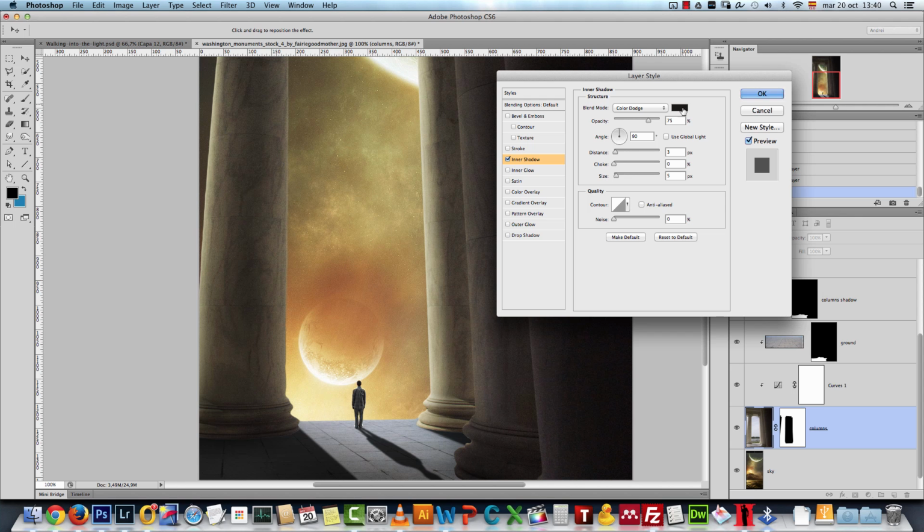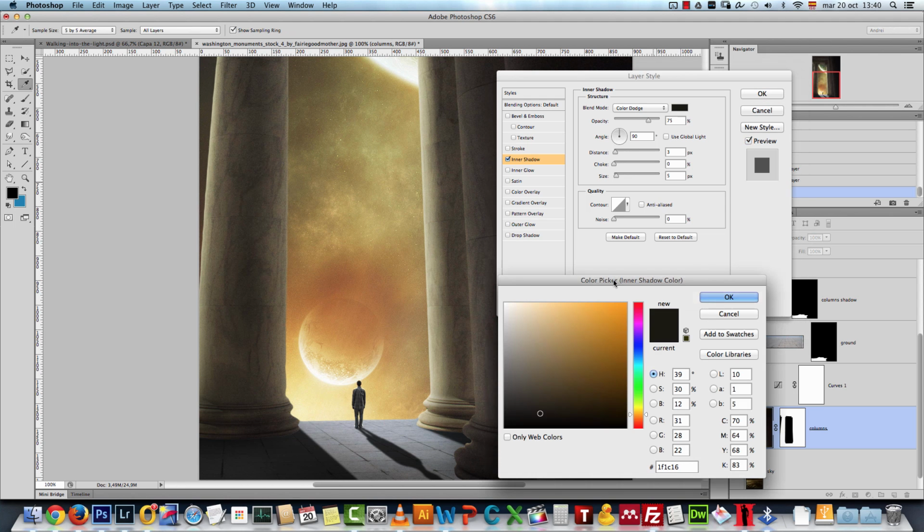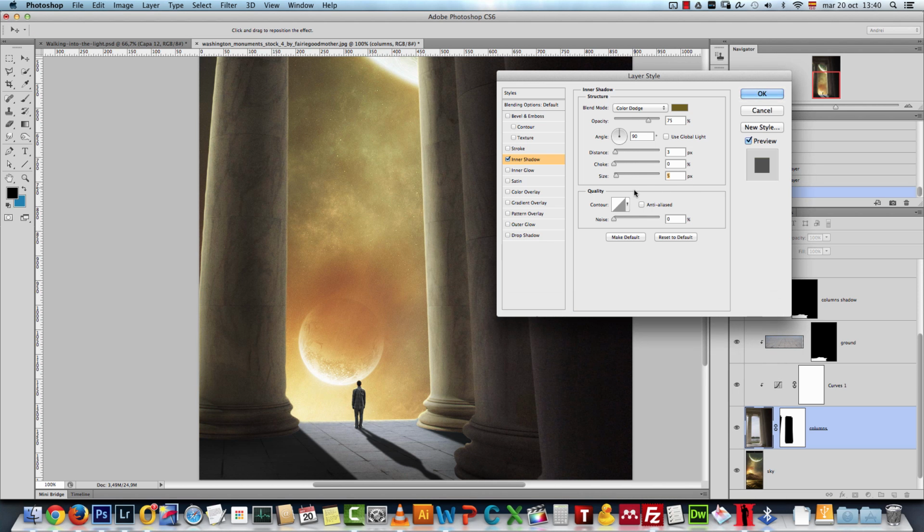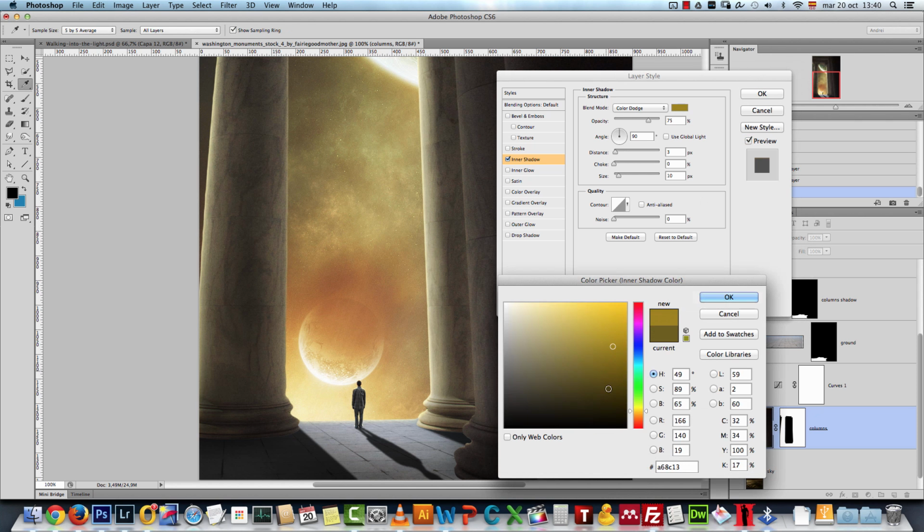Change the blend mode to color dodge, and a similar color but not too strong. I want the effect to be softer, so I'll increase the size to 10 and maybe change the color to something a bit more orangey, like so, and I'll click OK.